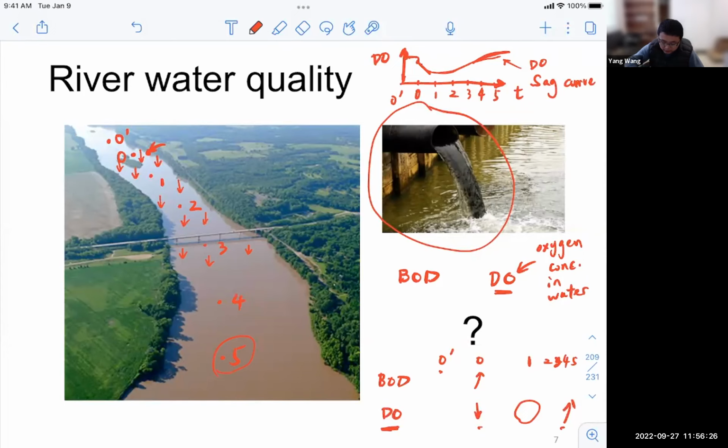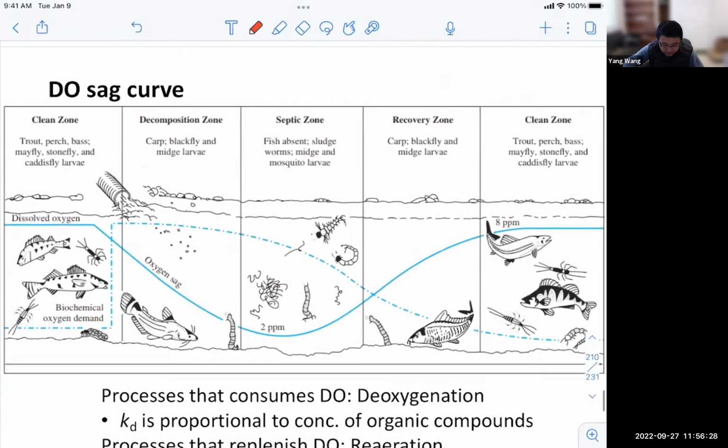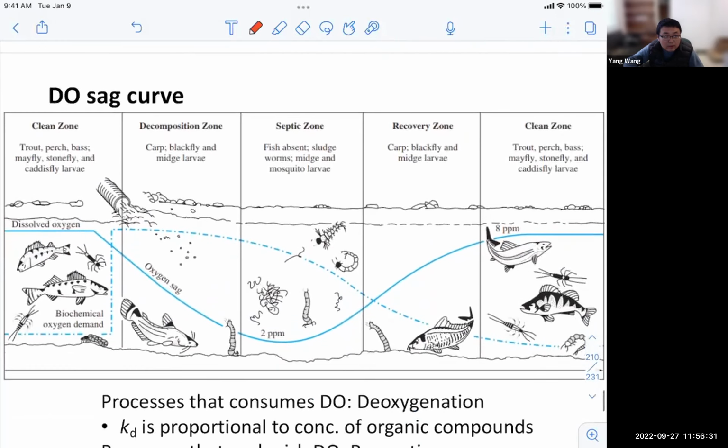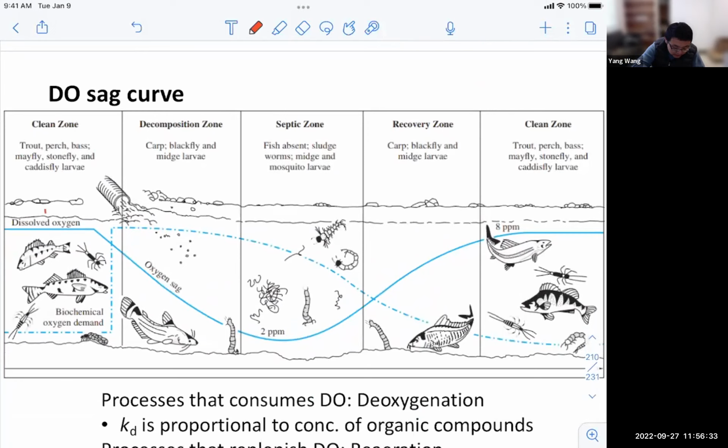Okay, so here I have, I would say, a better schematic diagram, right? If you look at the dissolved oxygen, the DO, immediately after the mixing you're going to have a decrease of the dissolved oxygen. This is creating a DO or oxygen sag, right? At a certain point, it's going to stop decreasing, mainly because we're adding the oxygen back into the water from the atmosphere. And then it starts to increase, and eventually it gets back to the clean water.